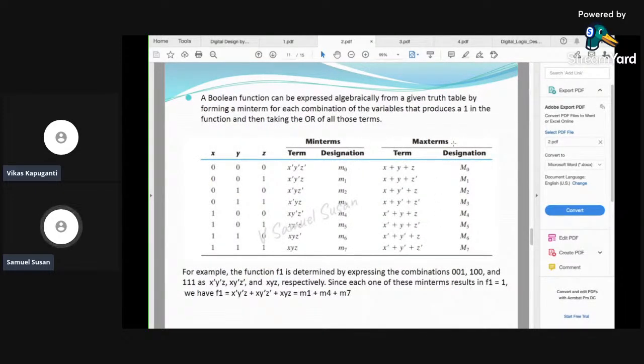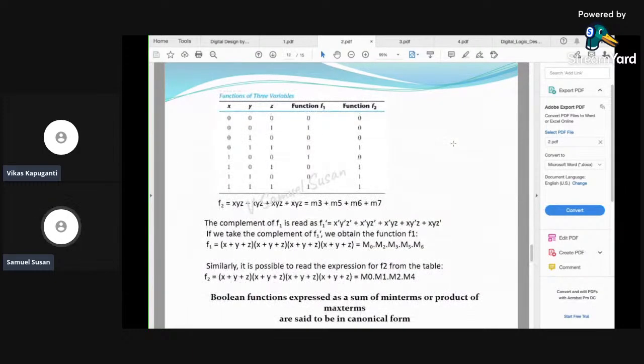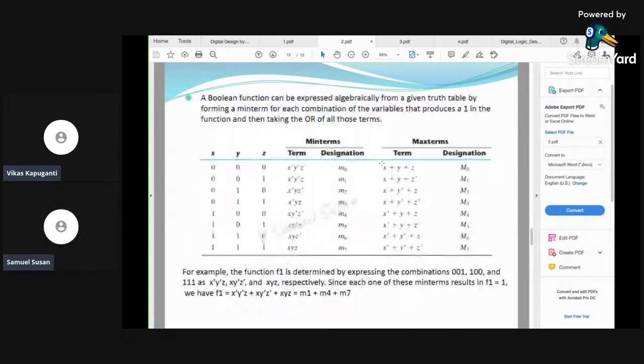So on the screen you can see how the function is implemented using a circuit diagram and the truth table. That's a truth table and the function diagram. So go to the next slides because where we find that table for min terms and max terms. Yeah, from here actually we start with the min terms and max terms. And this is the table.